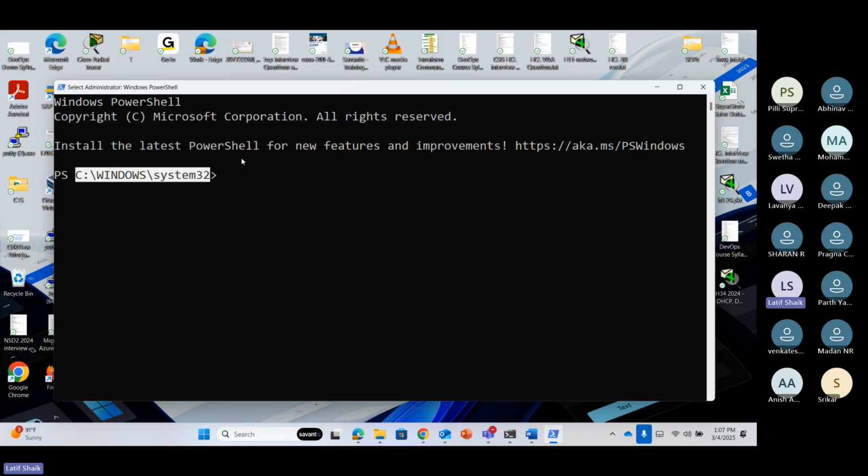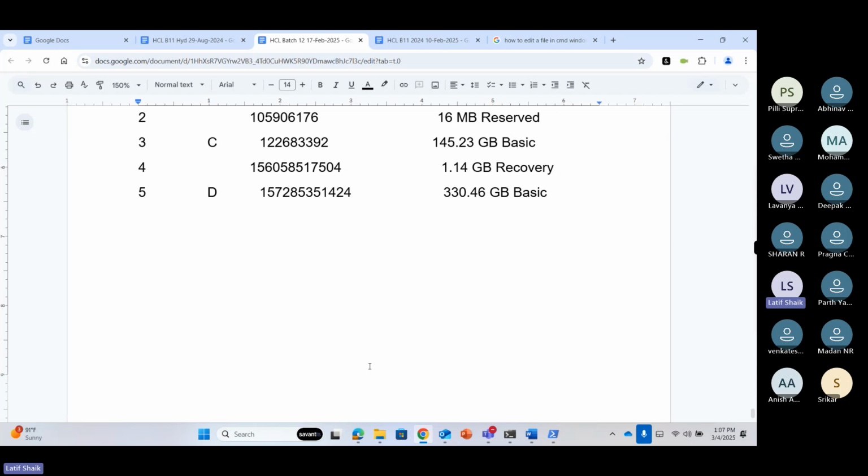Run as administrator, same as Windows CMD. To do any admin task, open PowerShell as run as administrator.